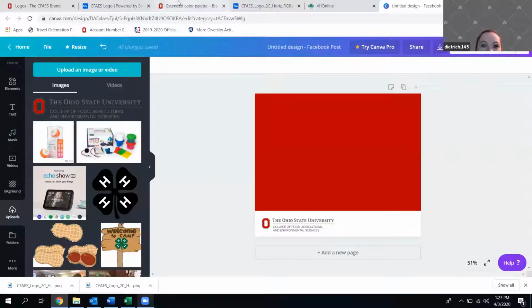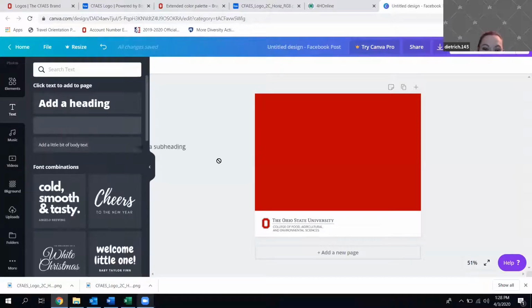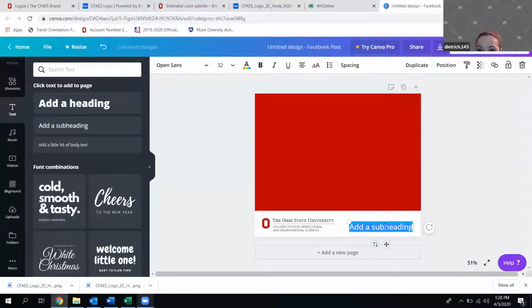The other thing we're going to do for that footer is we always want to make sure that we can identify what county that image was designed in. And honestly, it's one of those things where we don't want to reinvent the wheel, so we create things and we share them with everyone. But one way to ensure that you are getting credit for everything that you created is to make sure it has your county on it. That way people know where it came from.